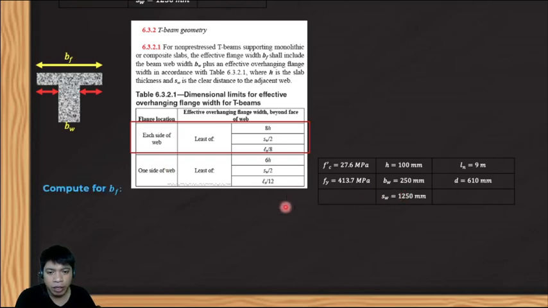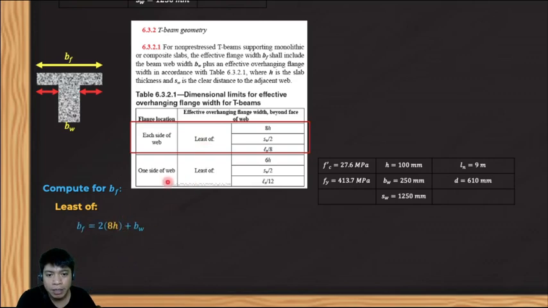Okay? Then, we are now going to compute for B sub F. Take note guys na itong given na nandito sa table, yan yung mga values nitong red na side. Ito lang guys, itong red. Ito at saka ito. So, ibig sabihin guys, para ma-compute natin yung B sub F, kailangan natin i-times 2 muna yung mga values na nandito and then plus B sub W. Okay, so again guys, yung kailangan dito is the least of, yung pinakamaliit sa tatlo.